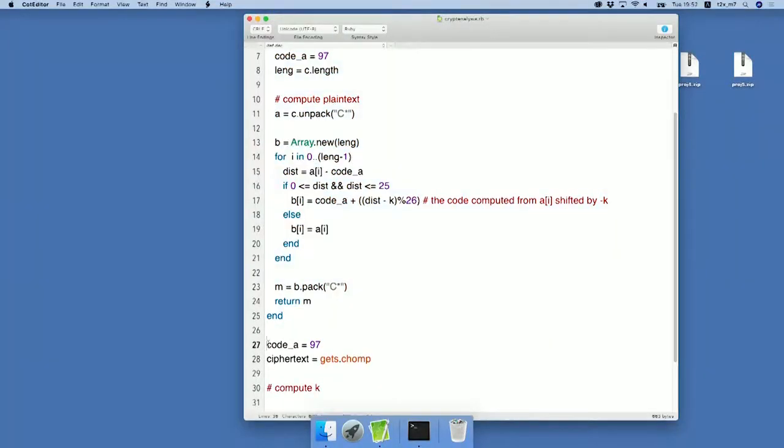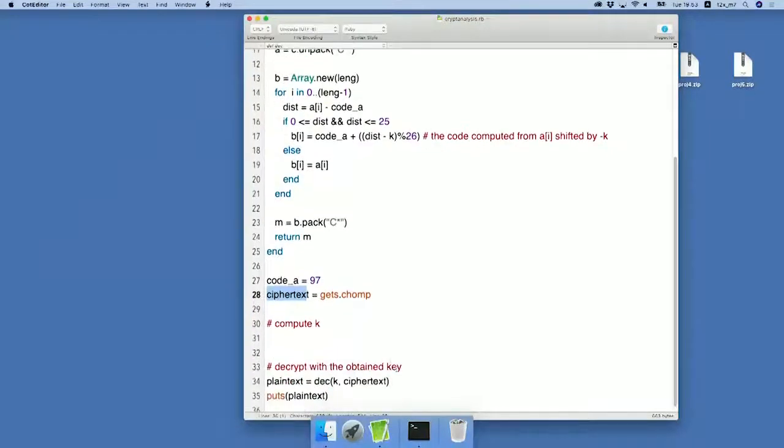We first read in a ciphertext that is stored in the variable ciphertext. Then here is the part we should consider. That is the computation of the shift number k.